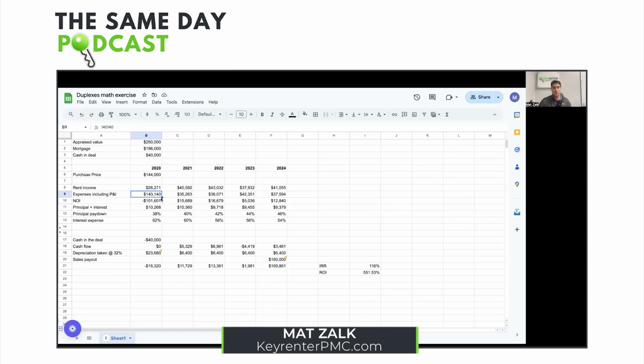Our expenses were super high at the beginning. Obviously, we had all sorts of money that we put into the property. And some of this is included in here as part of the acquisition cost, because I don't separate it out in AppFolio. We don't run a true, very strong balance sheet. We just run everything as real cash numbers in our AppFolio.